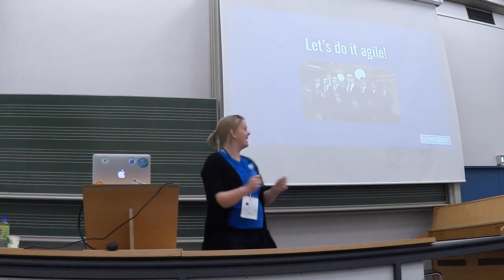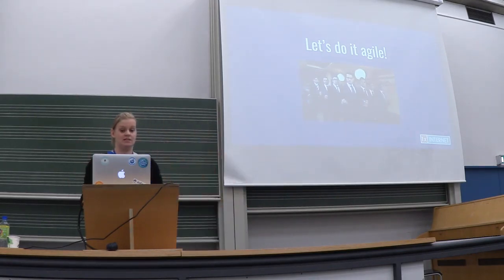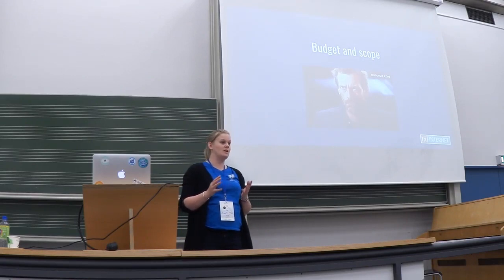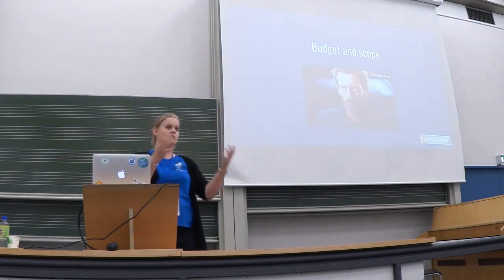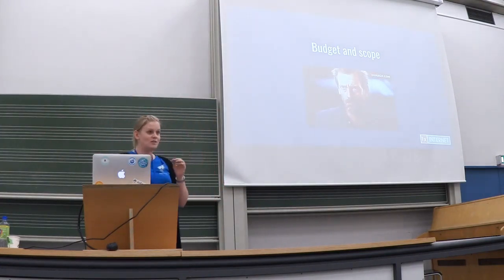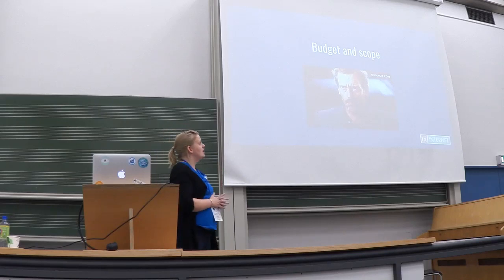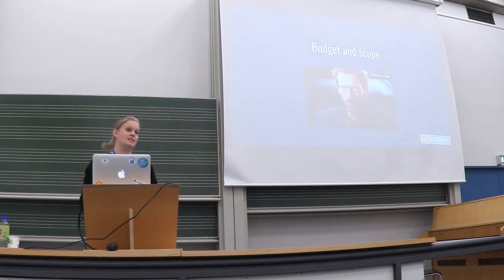The client doesn't know what he wants, so we say: let's do it agile. But the client disagrees, because he says: 'I need a budget, and I need a scope. I need to know what I will get for this budget, because I'm going to talk to my people — we have already agreed on having so much budget, and we need to know what we're going to get for it.' So all our beautiful ideas of doing it completely agile and just on the fly, with planning poker and all that — they completely fall apart, because 90–95% of the time it is just not possible. The client wants a budget and a scope.